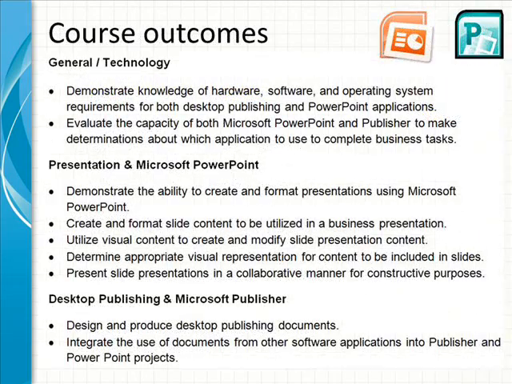Let's spend a moment and take a look at the course outcomes for VOIM 210. They fall into three basic categories: general technology. Then for the first 4 weeks we'll be focusing in on presentation skills and Microsoft PowerPoint. And starting in week 5 through the end of the course, we'll switch gears and move on to desktop publishing and Microsoft Publisher.